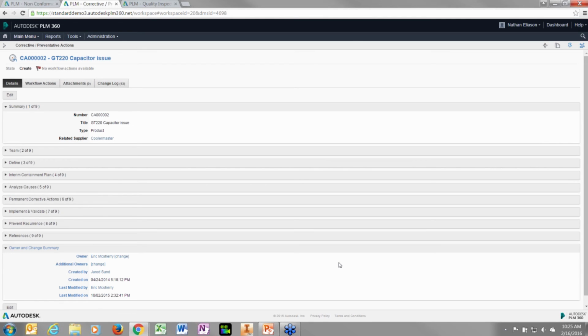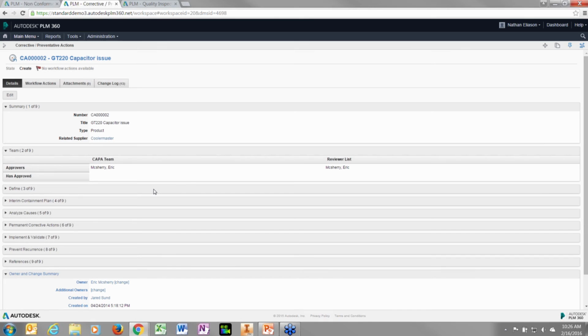have inside of PLM 360. Now this is based on the 8 disciplines problem solving way of approaching a problem, which basically says that once you develop the plan on how you want to approach the problem, the first thing you need to do is assign a team that has the right knowledge of the product and the processes, so that they can do proper root cause analysis, and they can determine potential ways to fix the problem.